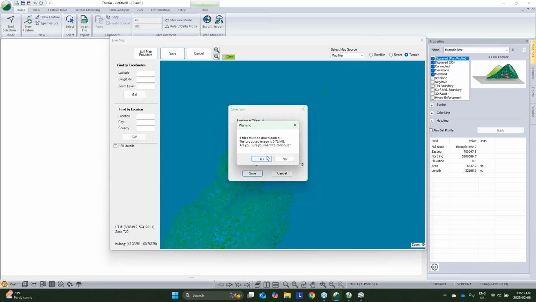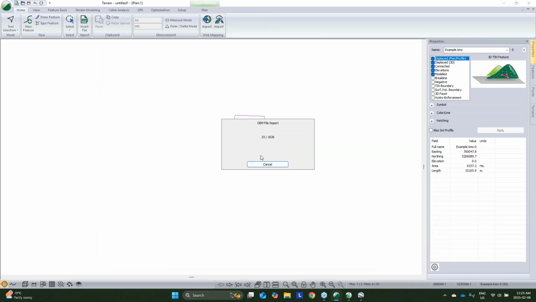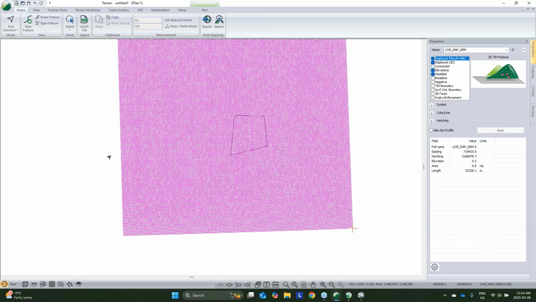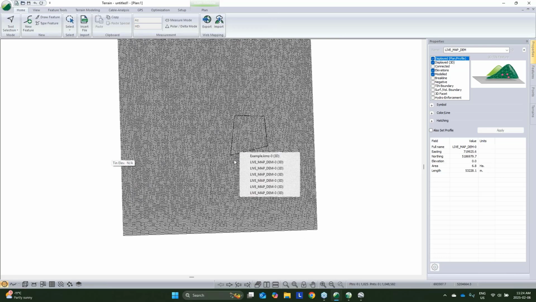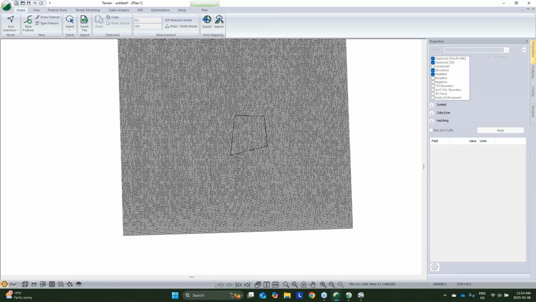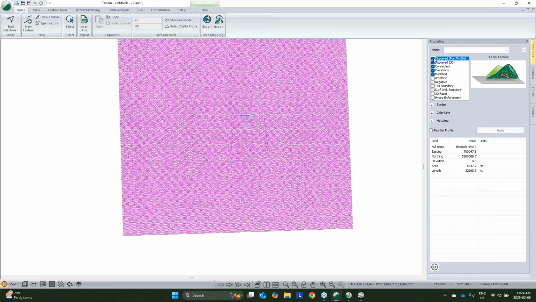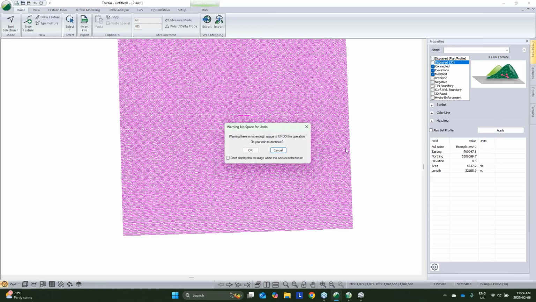And we'll hit save. And I think I had my projection set to not be in the area that I was at last time. So we're bringing in our data. And here we'll just turn off those points again.